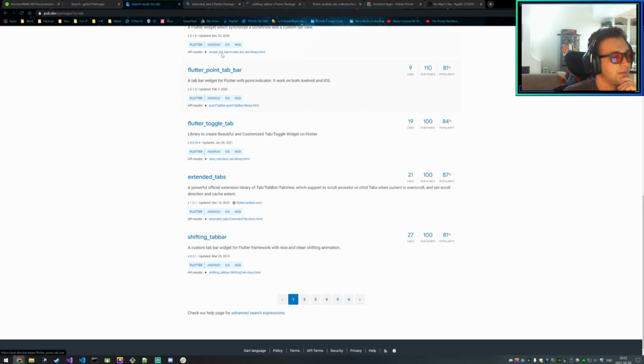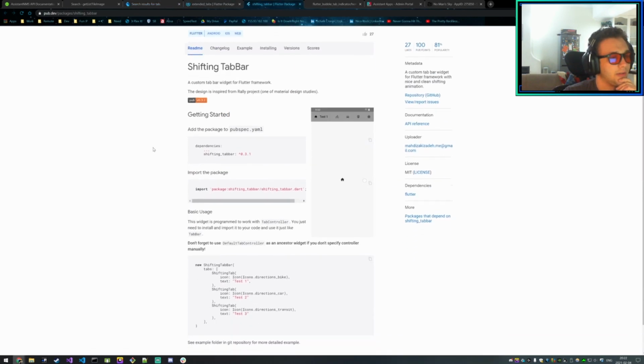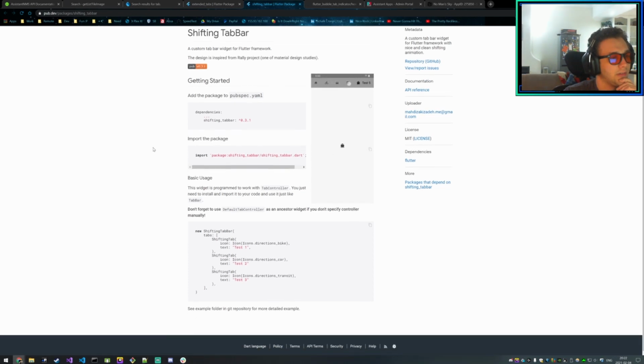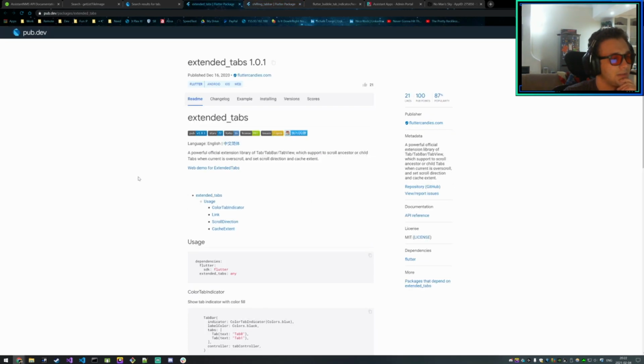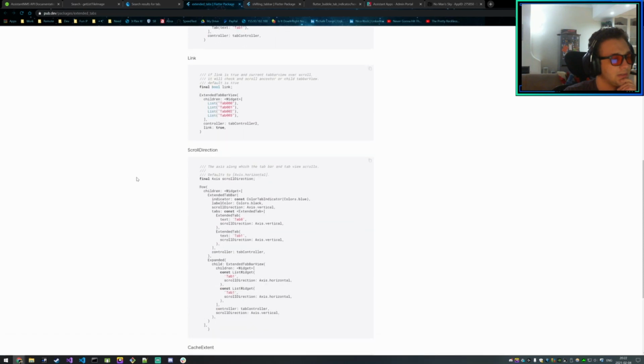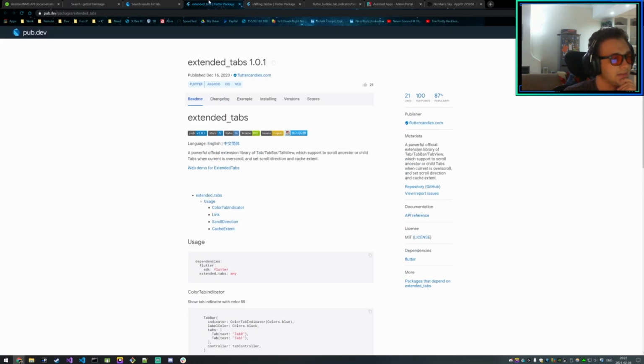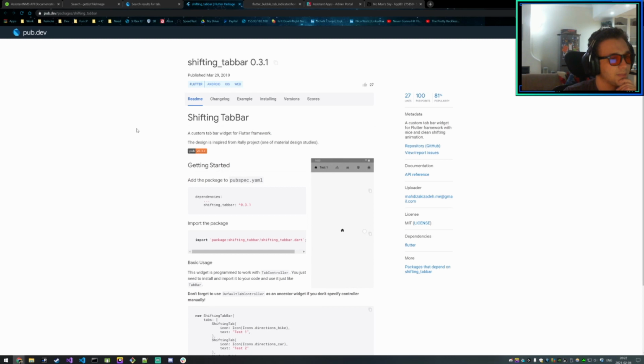Shifting tab bar? What is a shifting tab bar? Oh, it's little icons. That might work. And this one? Doesn't explain itself. This package is probably going to be more difficult to use. Members are again. Wait, what framework would you recommend learning for simple front end with user login?